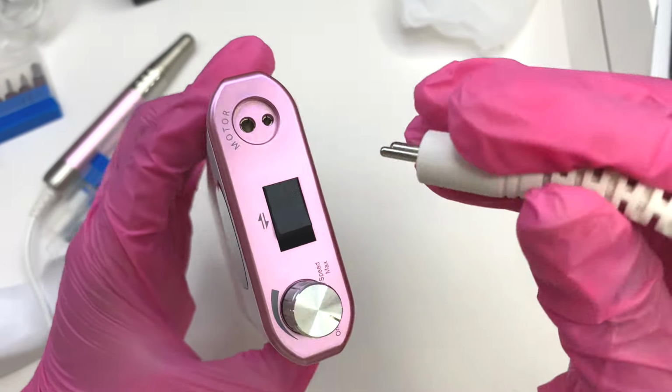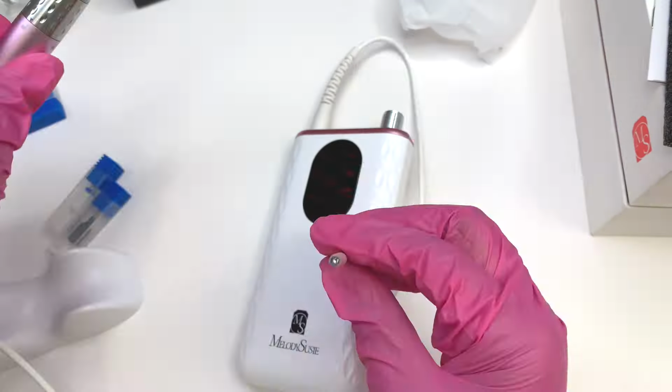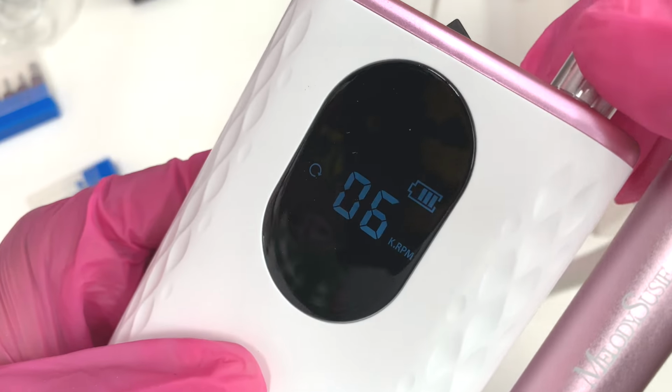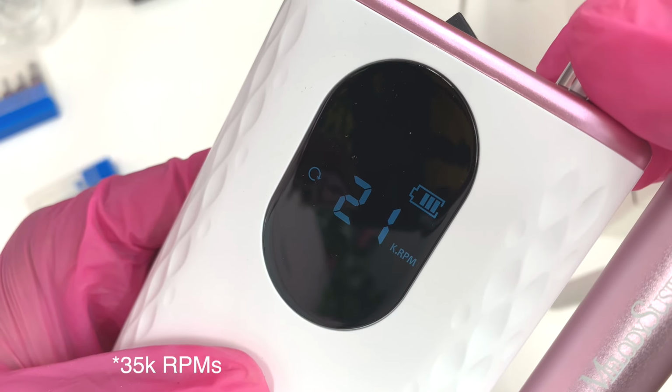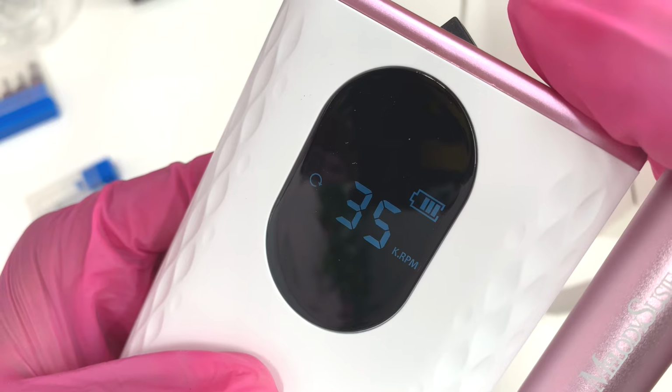And once I plugged in my handpiece, I'm going to turn it on. I did have to turn off my lights because with my lights you could not see the LED screen. So this is what it looks like on, and like I said, it goes up to 30,000 RPMs. It shows the battery percentage, which is pretty nice.